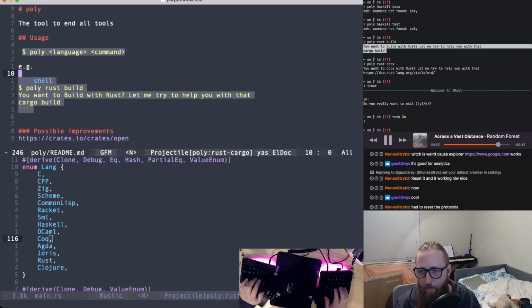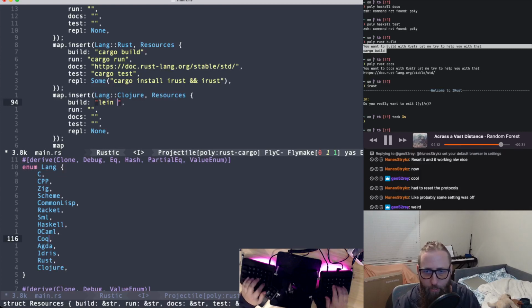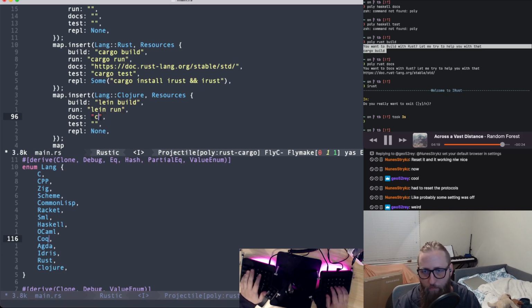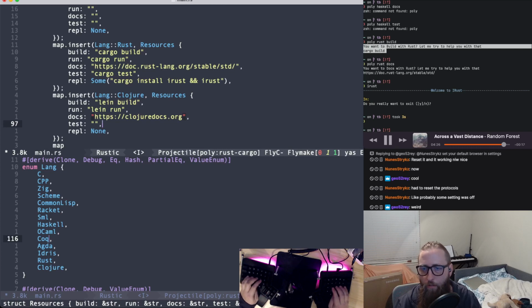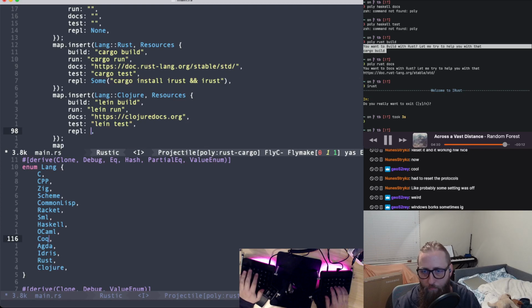Okay. There's our README. And now we just actually have to fill these all out. Now this, I actually know. Lang build. Lang run. Clojure, let's see. https://clojure.docs.org. Lang test. Lang REPL.